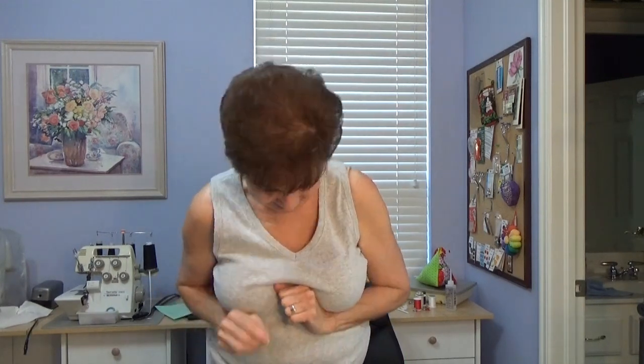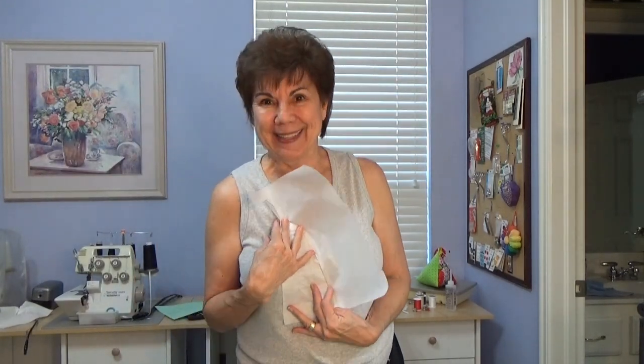Not only that, you have to redraw your facings, okay? There's a front facing and a back facing. I've lowered the front about maybe 1/2 inch. Well, not quite that much. I cut it down to the size 12. That's how much I cut off the front. I can't stand things up here choking me. So I cut it down a little bit. So I will have to redraw the facing. That is so simple. Slap a piece of paper on there and draw your own facing. Okay. I'll be back.